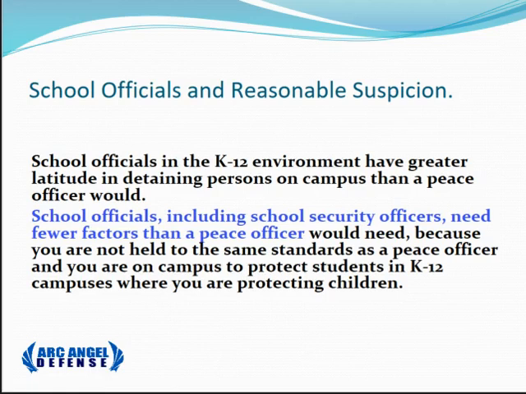School officials and reasonable suspicion. School officials in the K-12 environment have greater latitude in detaining persons on campus than a peace officer would. School officials, including school security officers, need fewer factors than peace officers would need, because you are not held to the same standards as a peace officer, and you are on campus to protect students in a K-12 campus where you are protecting children.